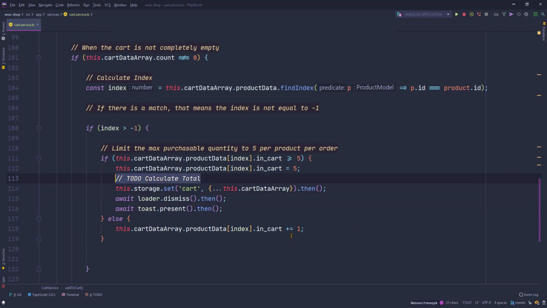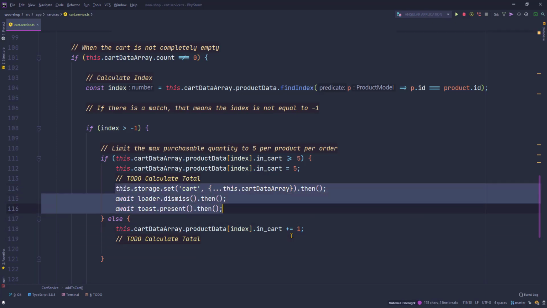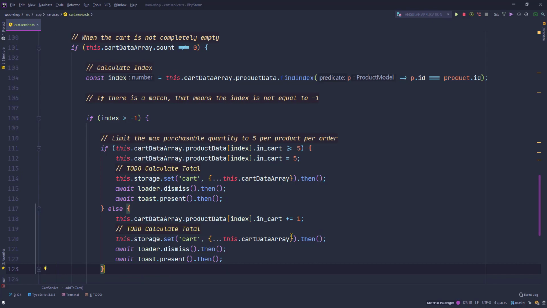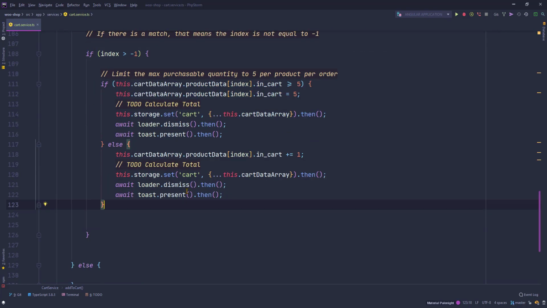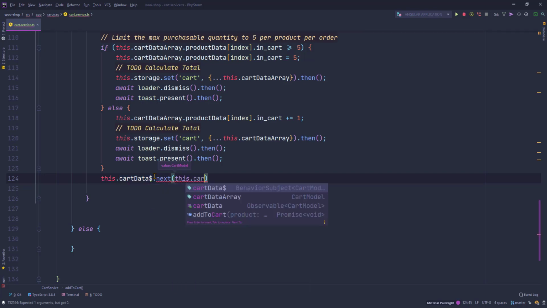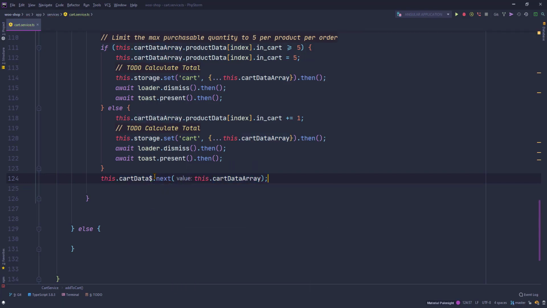Again, whenever you increment the cart quantity, you have to calculate the total again and set the storage, so pretty much do this again. Okay, and after this is done, in both the if and else statement, either one of them, we then emit the cart data observable, so that anyone who is subscribed knows there is some change in the cart data array, so please get the new value.